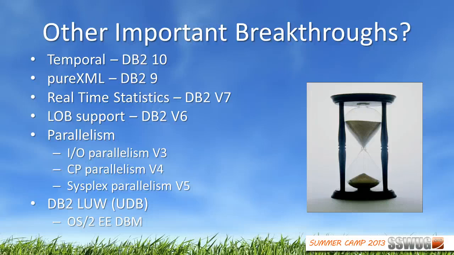today. LOB support in version 6, another one that there are some shops that really rely on it, but it's not really ubiquitously implemented. Parallelism, the ability to access your data in parallel in a single SQL stream as of version 3, version 4, version 5, different types of parallelism. Again, nice feature, not really a breakthrough.